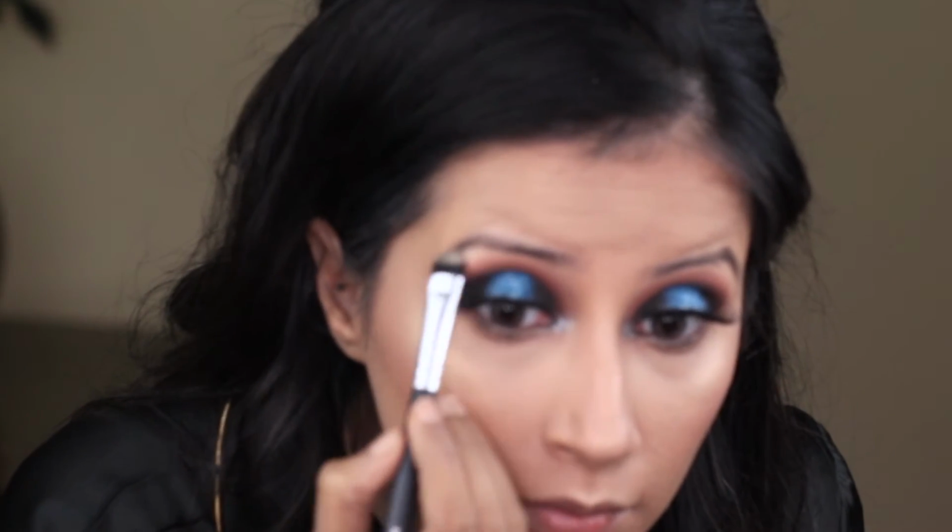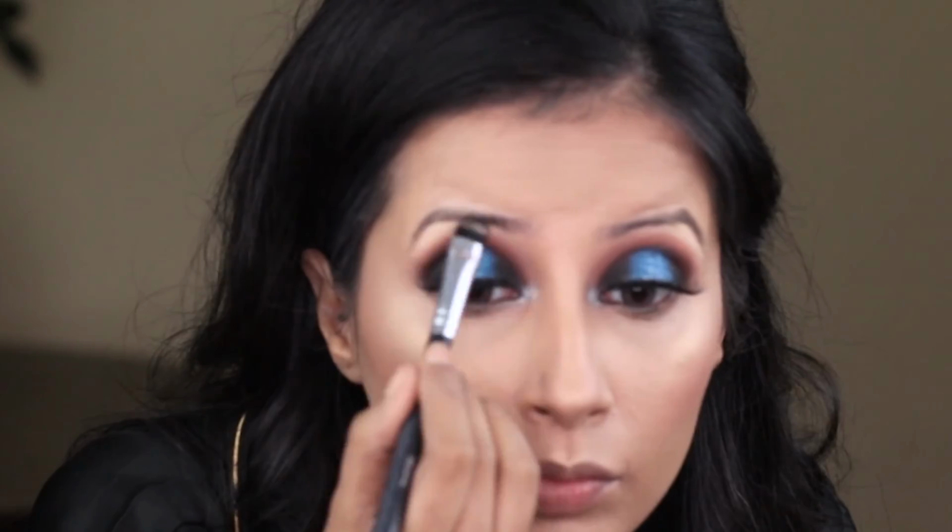I'm also adding a little bit of the same shade on the brow bone using this flat brush.